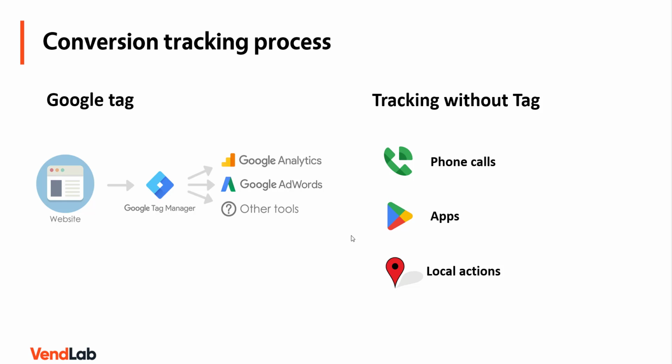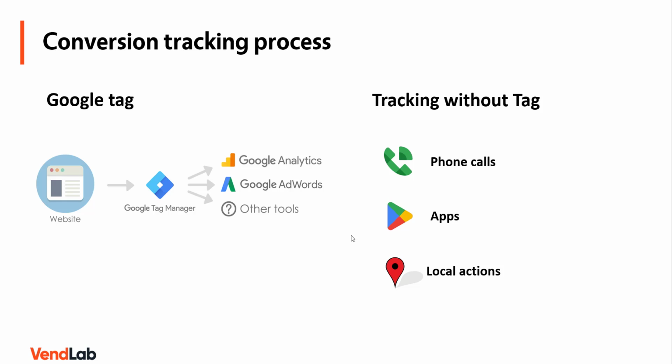The conversion tracking process works slightly differently depending on the conversion source. These are Google Tag. You add a code snippet called a Google Tag to your website or mobile app code. When a customer clicks on your advert on Google Search or the Google Display Network, or views a video ad, a small file known as a cookie is temporarily placed on their computer or mobile device. When they do the conversion action, Google's system recognizes the cookie and records a conversion.